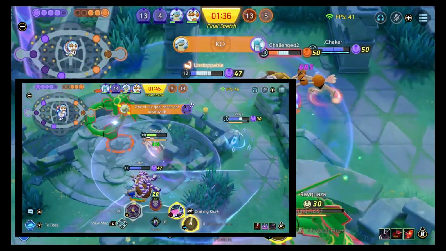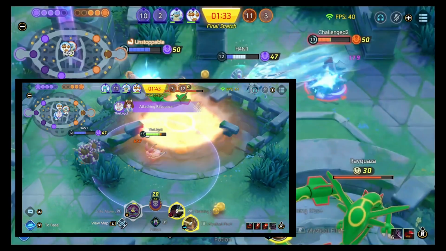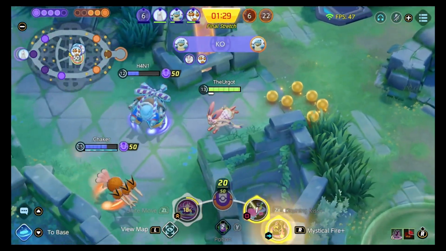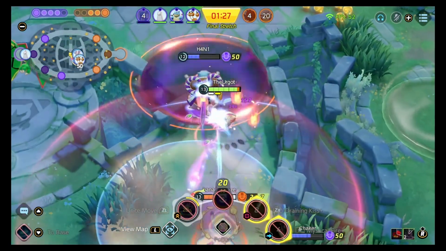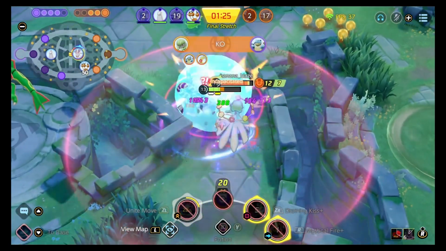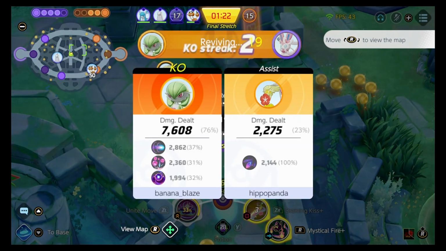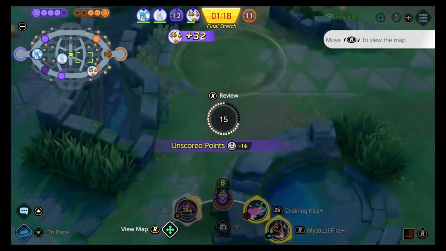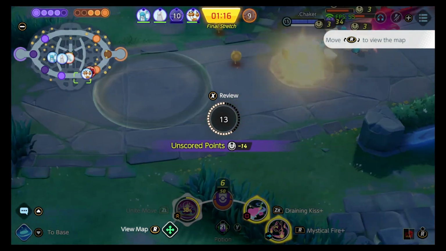And now, if I replay that clip there, you're going to see how much lifesteal I got off hitting the Rayquaza there. That's something that you need to consider. The Draining Kiss and the Mystical Fire provided so much value there. Now, I actually get caught there. The Gardevoir ult, I didn't think he had it still at that point, but he obviously hadn't used it yet. So that was a mistake from me.